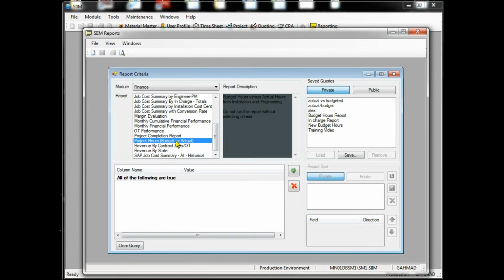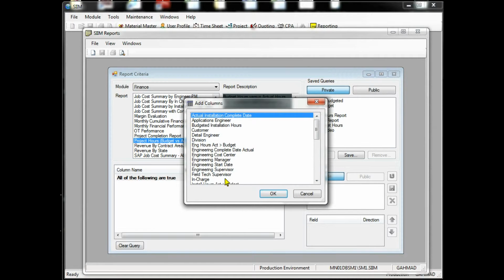Once that is completed, you'll need to add the criteria or the parameters of your search. To do this, double-click on All of the following are true, or click on the plus symbol located in the center of the screen. Once this is done, the Add Columns box appears. For this training, we'll choose the following parameters.